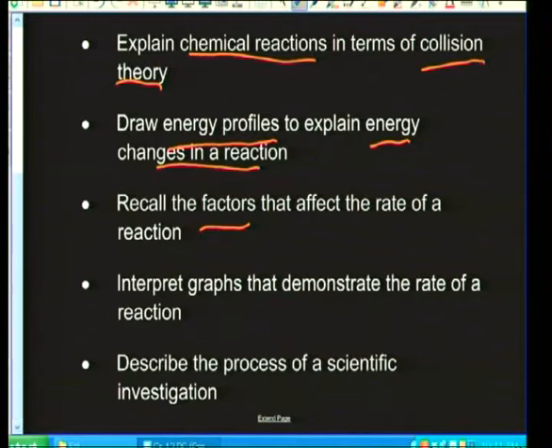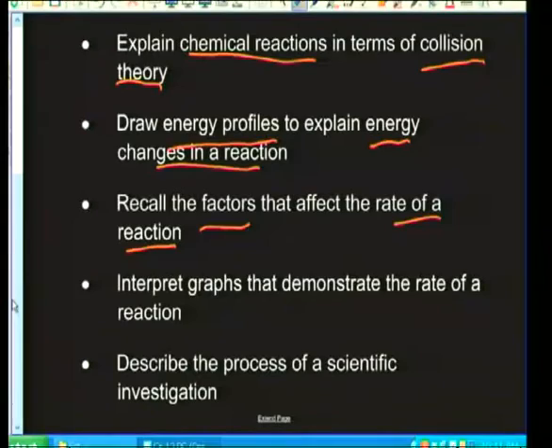Now, the next part is also really important, and it's really rote learning, but we need to know what the factors are that affect the rate of a chemical reaction. Guys, you are going to get a question either asking you to state the factors or to apply the factors to predict what's going to happen if something changes. So you really need to learn those. Make sure you've got them sorted out and that you say, yes, I know all the factors and I can explain these factors in terms of collision theory as well.